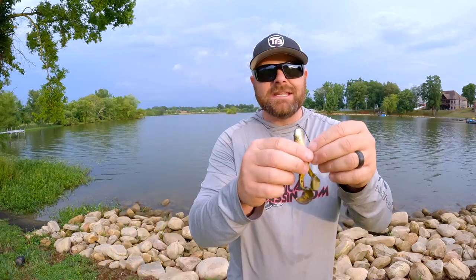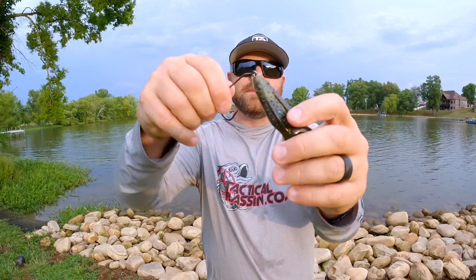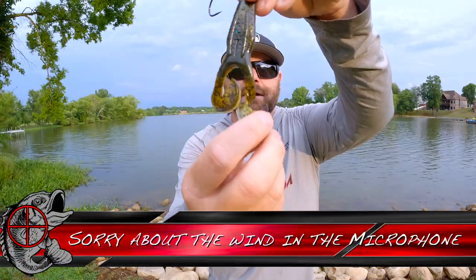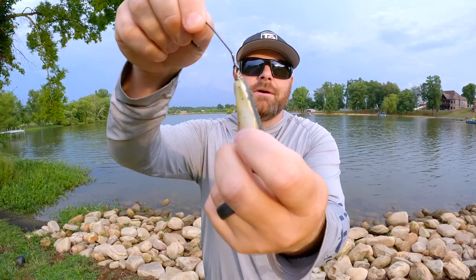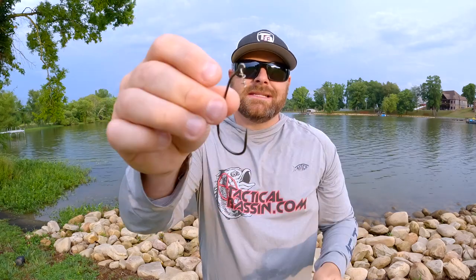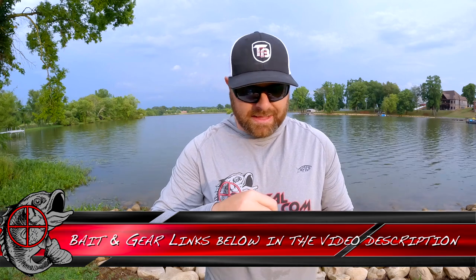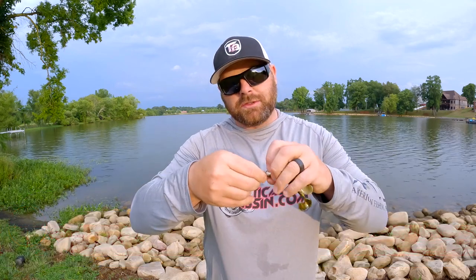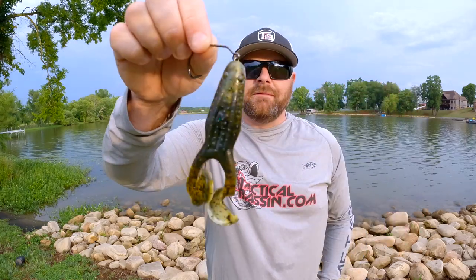So this is not a hollow body frog. This is actually solid. It is a solid piece of plastic. It has two kicker feet on here, and you rig this. I'm gonna put everything down below in the video description. I'll link everything down below. That is the Owner centering pin, and that is the twist lock hook, and that is a 5-aught. Most of these baits take a 5-aught or a 6-aught. You spin this thing right in the face of that frog.